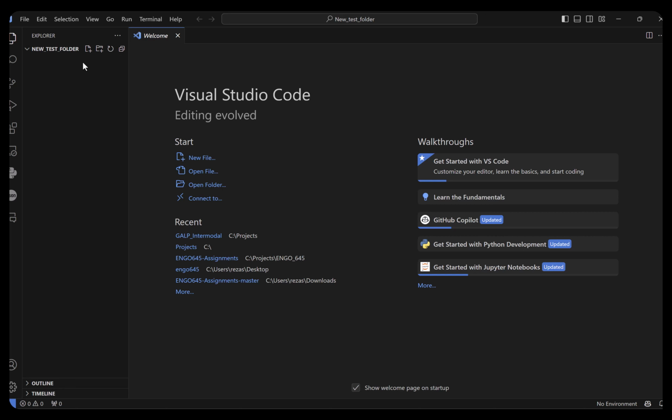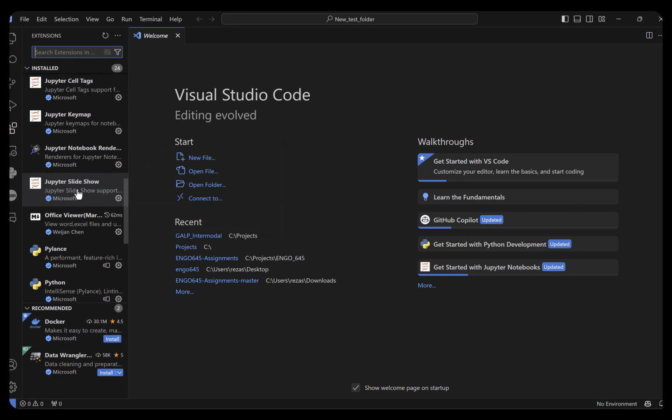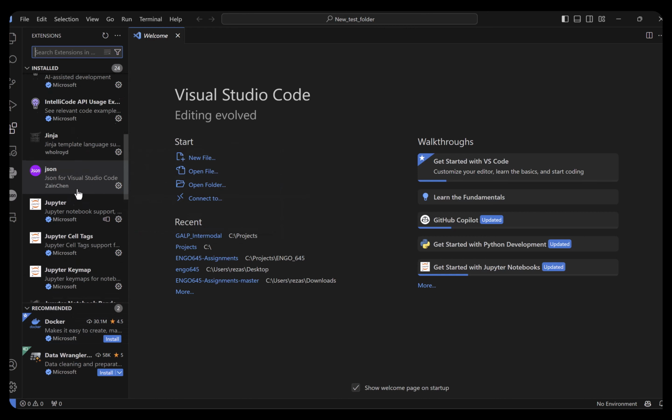In order to add a Python file, let me first show you how to install the Python extension on this one, and then we create a new Python file. In order to be able to write Python code, we have to install the Python extension first. In the left side panel, when you click on extensions, this one, the panel will open. It shows already installed extensions in your VS Code, and it also has some recommendations. For me, you can see there are some already installed extensions.